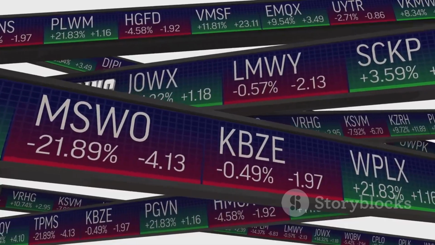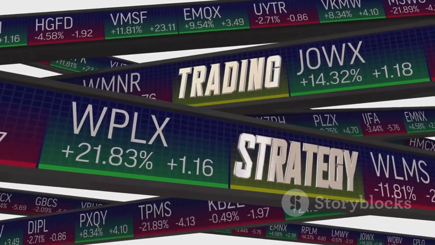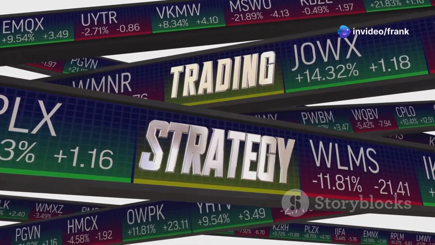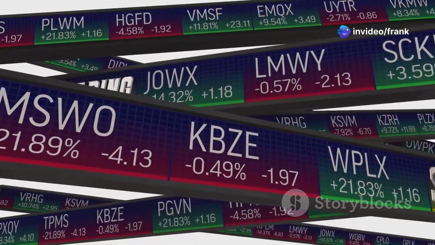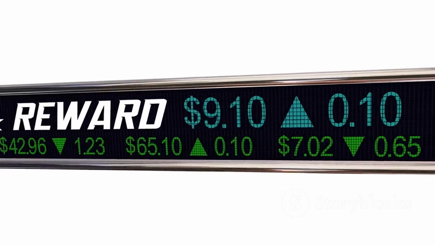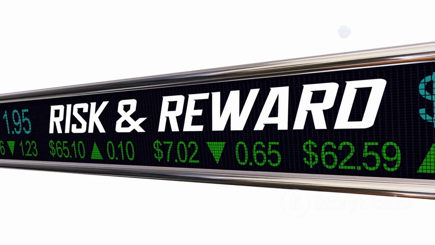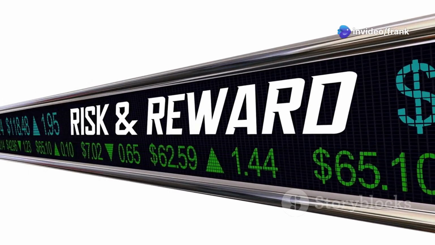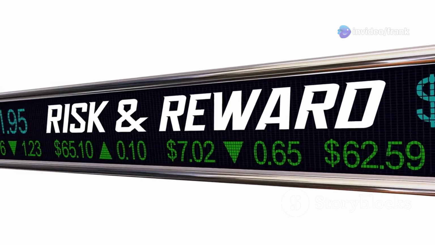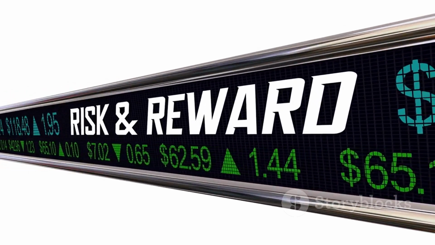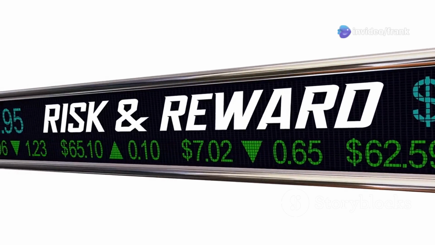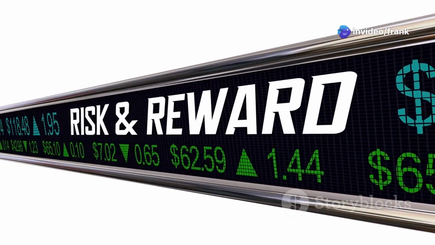Spreads involve combining multiple options contracts. There are various types of spreads, such as vertical spreads, horizontal spreads, and diagonal spreads. Each type of spread has its own unique characteristics and can be used to achieve different trading objectives. This creates a defined risk-reward profile. By using spreads, traders can limit their potential losses while also capping their potential gains. This strategy is particularly useful for managing risk and can be tailored to fit specific market outlooks and risk tolerances. Understanding the nuances of different spread strategies can help you make more informed trading decisions.